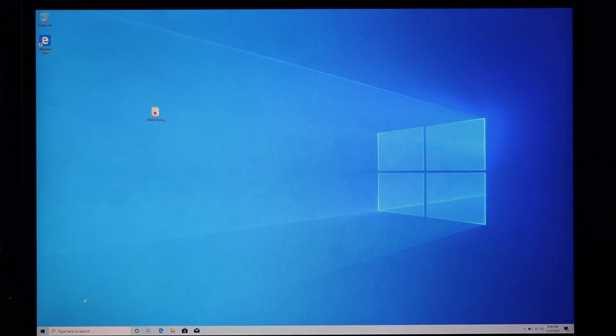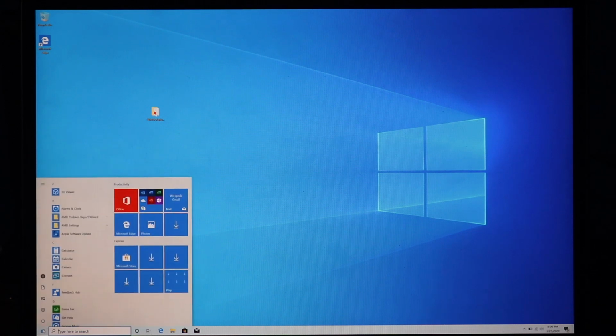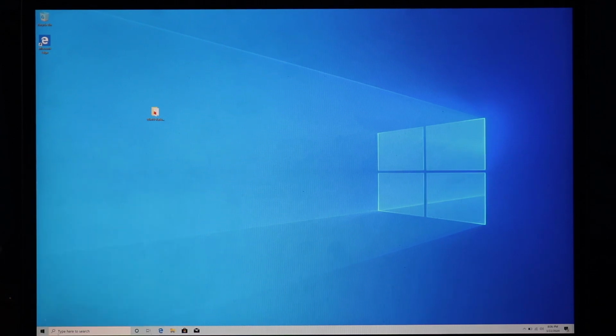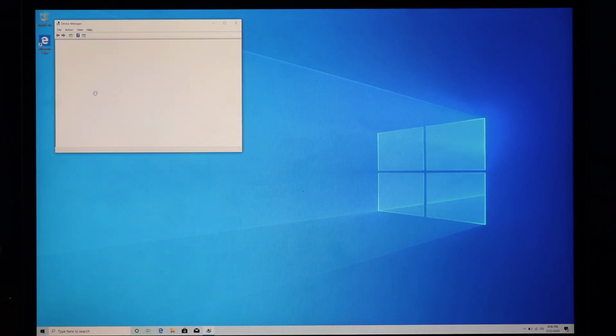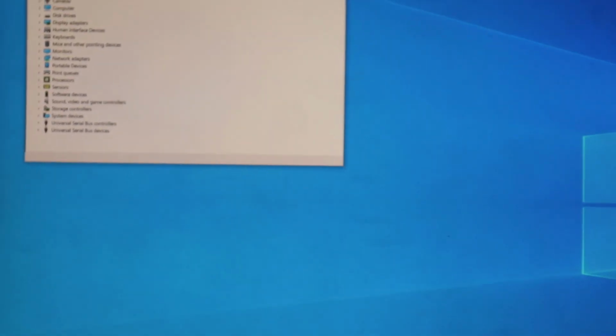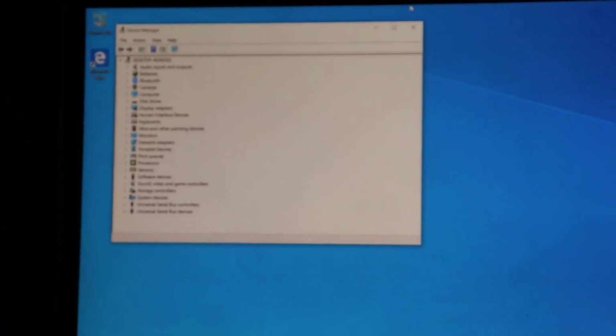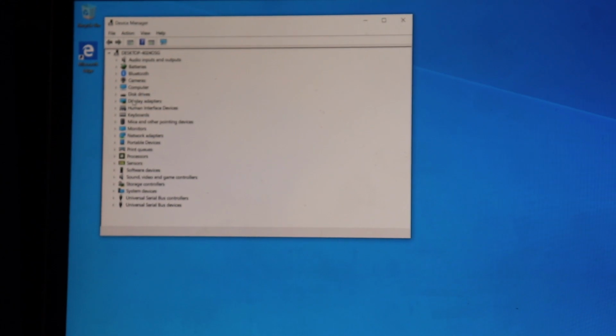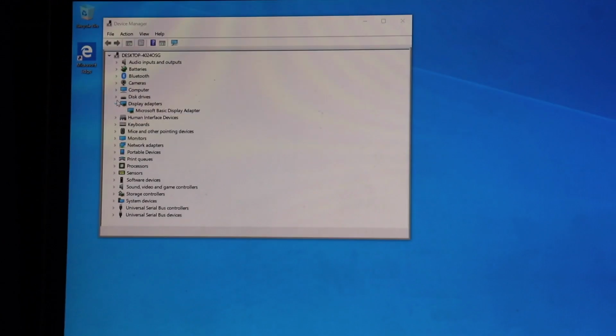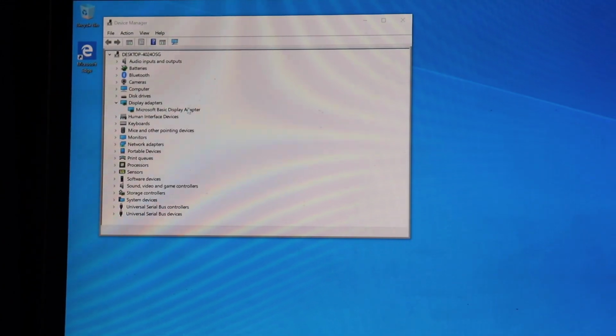Alright, now that we're here, if you checked before, hold on. I didn't show you guys before, but if you go down here to Device Manager, and you go to Display Adapters, you can see, well, if I can focus, it says Microsoft Basic Display.